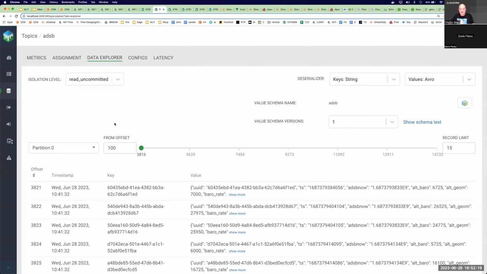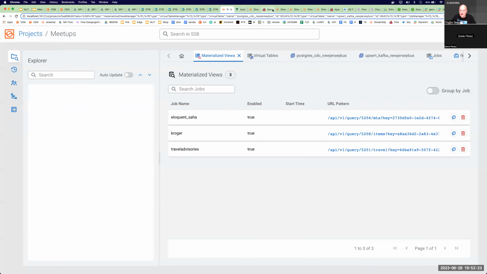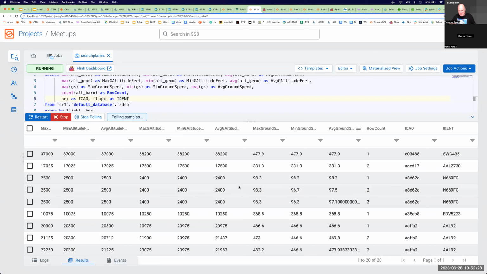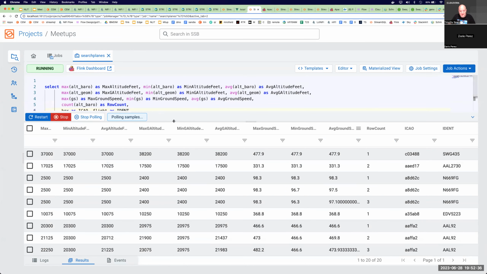Data can be partitioned so more people can read it at once. There's a lot of advanced things you could do, but it's pretty straightforward to be able to do that. This is still running as more flights come in, and I have ways to look those up, and that could be another flow, and I could join that together.